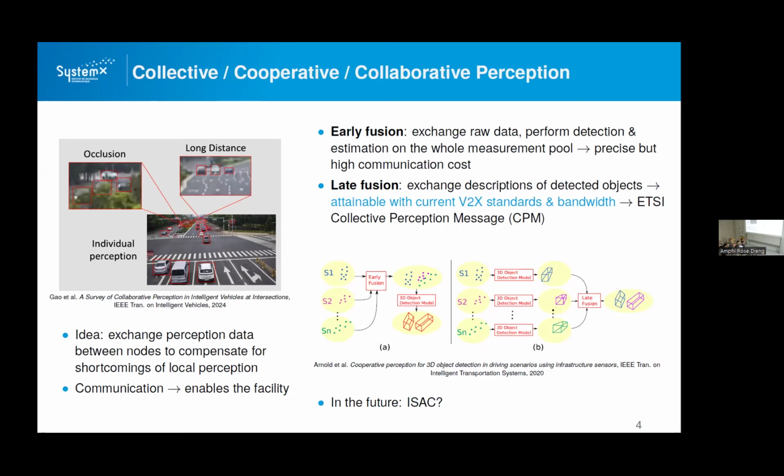And we have an example for this. We have these collective perception messages that have been standardized by ETSI exactly 1 year ago that allow vehicles on the road to exchange information about, I see another vehicle here that is moving with this kinematic vector. So this is where we stand today. In the future, maybe things will change, but for the time being, you stick to this model and stick to the CPM message.